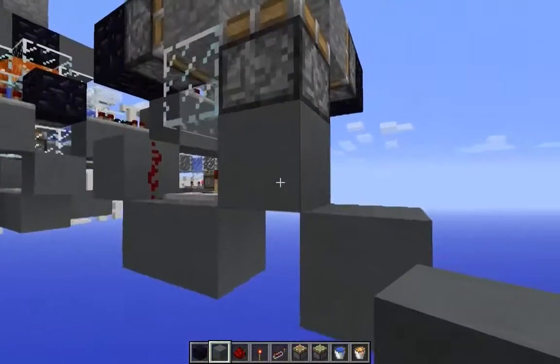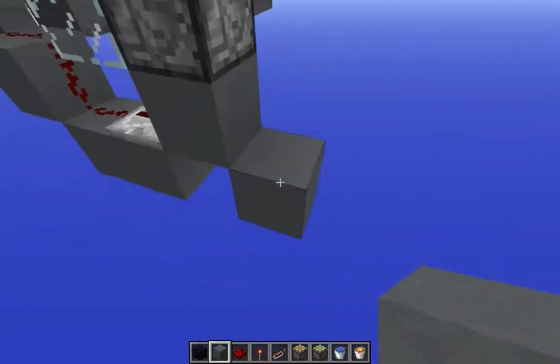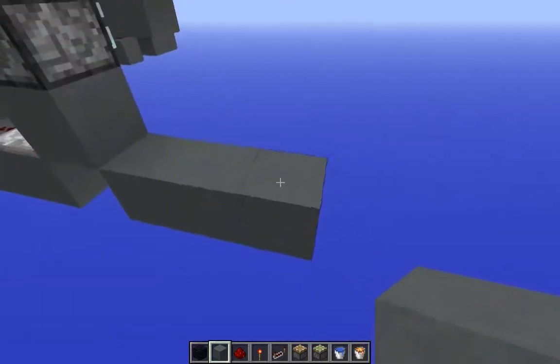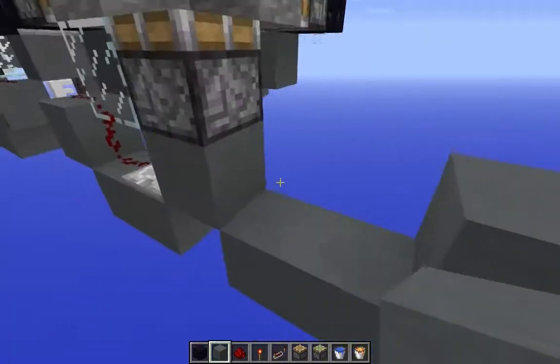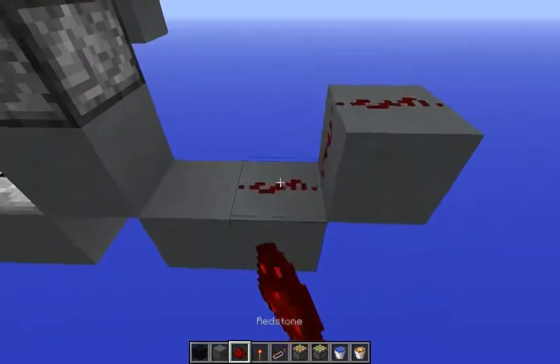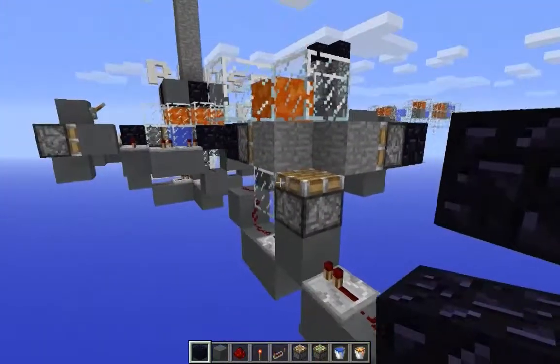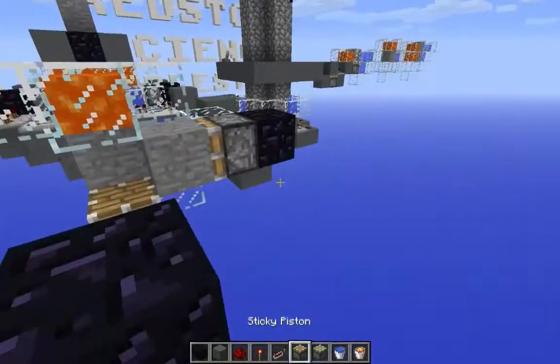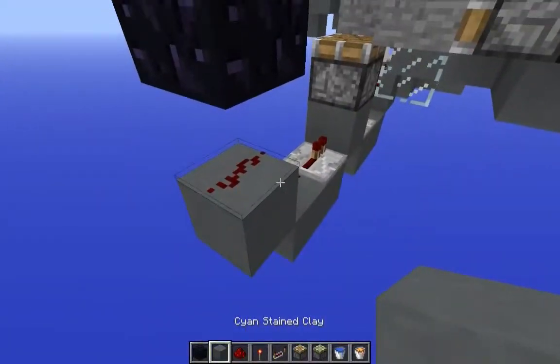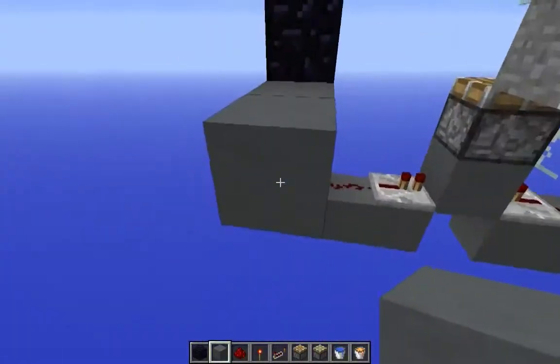And it's fairly easy to continue this. You just have the one block with the piston on top, and then you build 2 blocks out from the bottom and 1 back up. You put redstone on those, a repeater there, obsidian block on top, and then you have repeaters going into there.